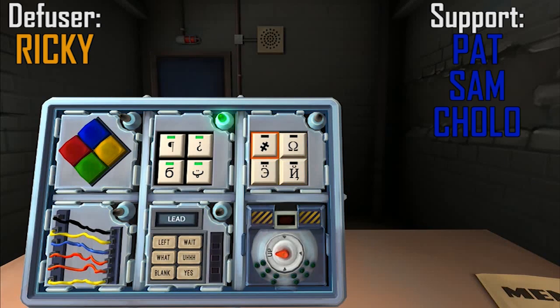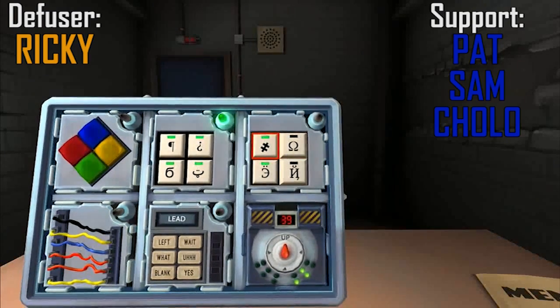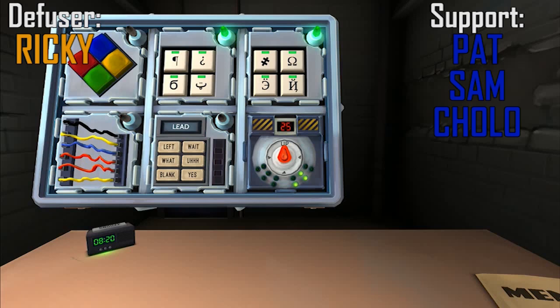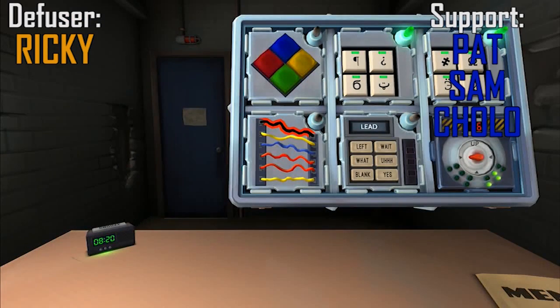Sorry. Can you go through that again? The diagonal with strikes through it. I got Omega. Okay. Backwards E with dots on top. Okay. Backwards E. Yeah. Diagonal strikes. Okay. N. Yeah. Omega. Omega. Okay. Back to the dial. Up is up. 000010. 00010. Wait, one more time? Yeah. Your bottom is 000110. Okay, so left. Left. Okay, wires, six wires.